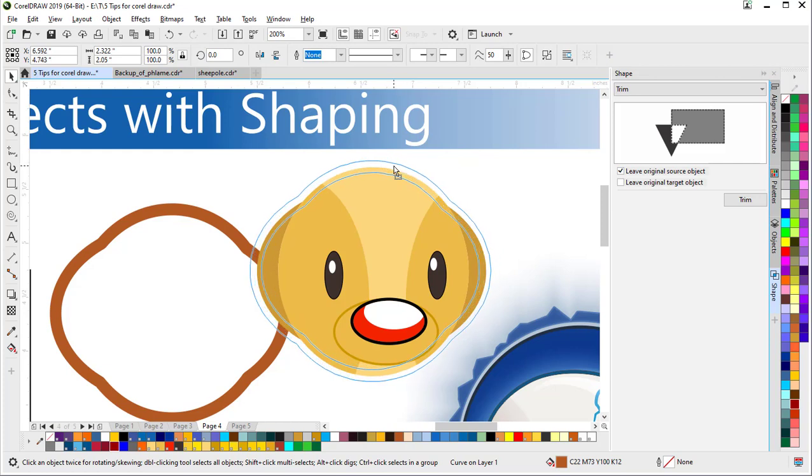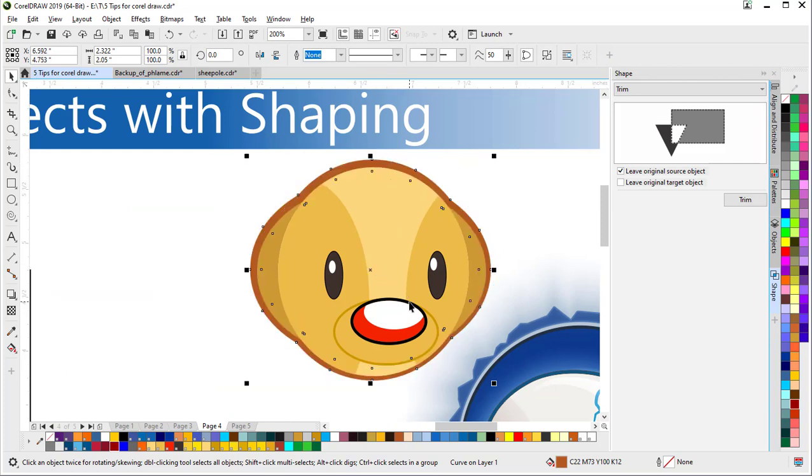So that looks pretty good, but we want to make that object, we're going to move this down just a little bit, like that. Okay, we want to make this object a different color so that it kind of fades into the dark around his ears, but on the top of his head and on the bottom of his head we want it different colors, right? We want the top of his head to be lighter and the bottom of his head to be darker with the outline, right? That's an easy way to fix that. We just add a gradient.